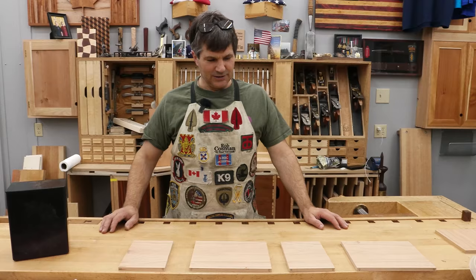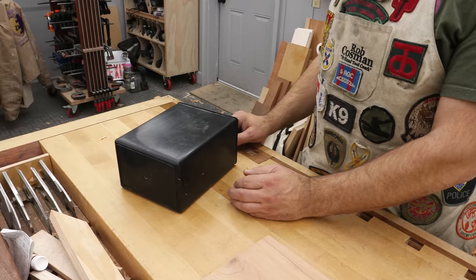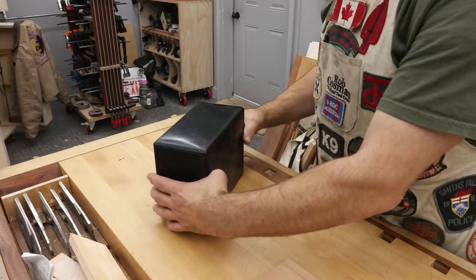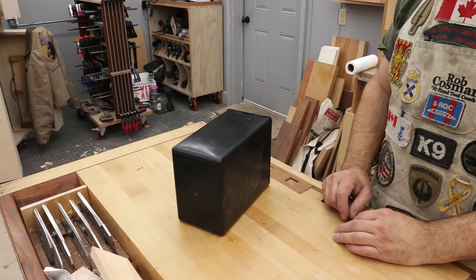The design challenge is, this is the box that the ashes are stored in, and it's not the best shape in terms of pleasing. So I can lay it this way and build a box around it, or I could have it this way and build a box around it. But I think if it sits like this, that's going to be closest to some nice proportions. I'd like to be able to make a few more changes, but I can't because I've got to stick with this size. At least the interior size is going to be this.